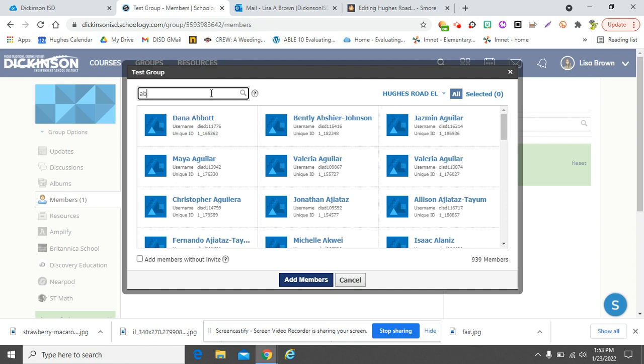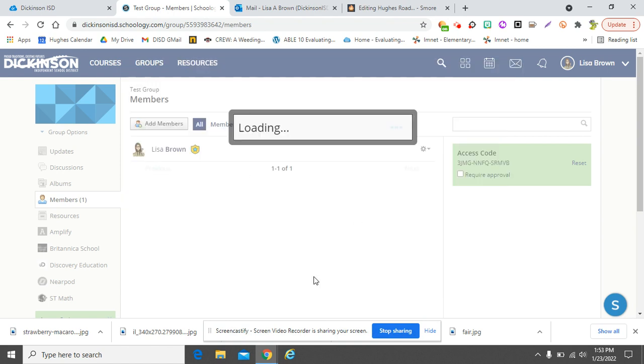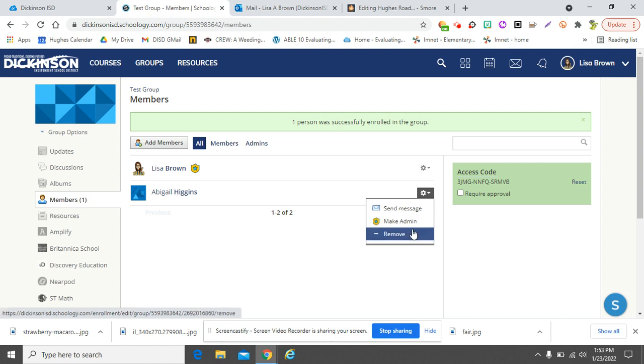Let's just use my sweet little Abigail because I don't have teachers in here. I only have kids. Okay, so I can click that and you see this little box here, add members without invite. That allows me to add her without waiting for her to accept the invitation. So now she shows up right away. I can also use settings within here to make her an administrator, or I can just quickly remove her.